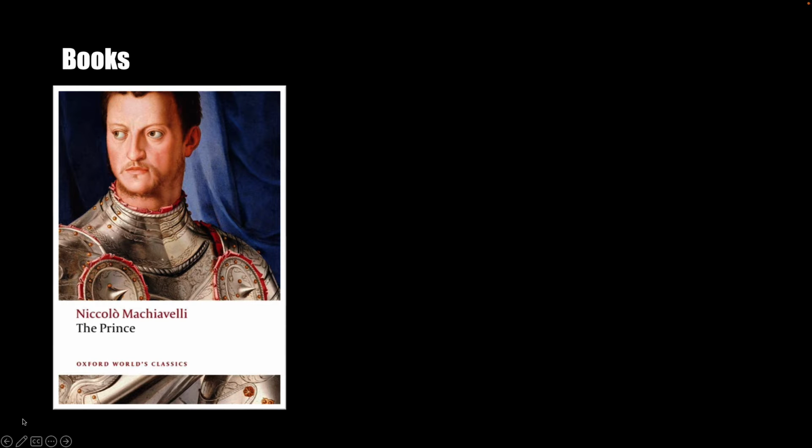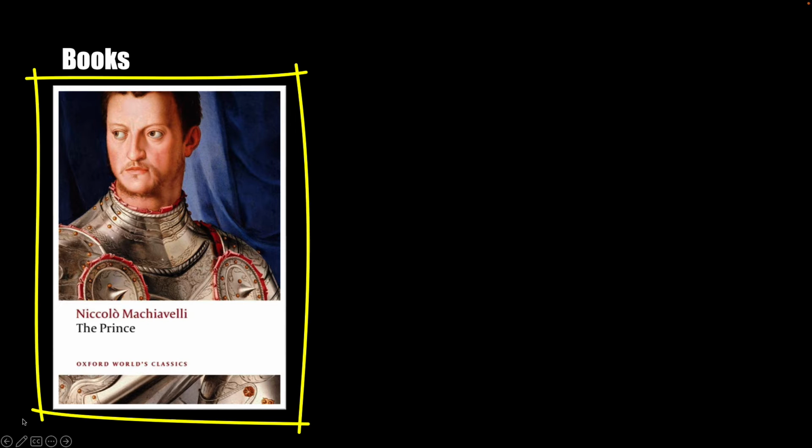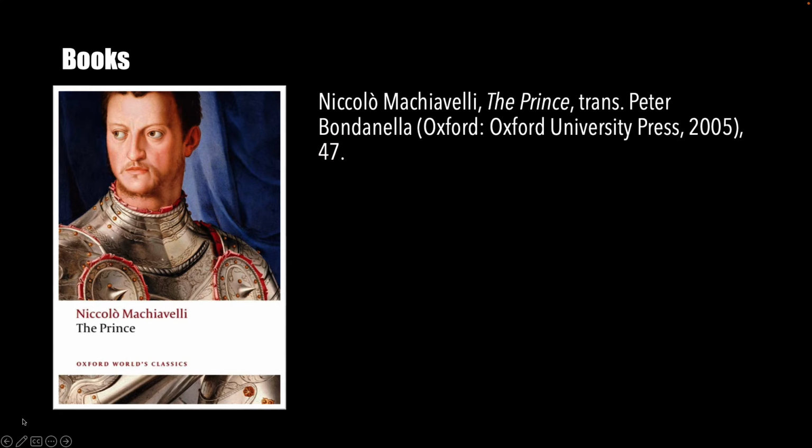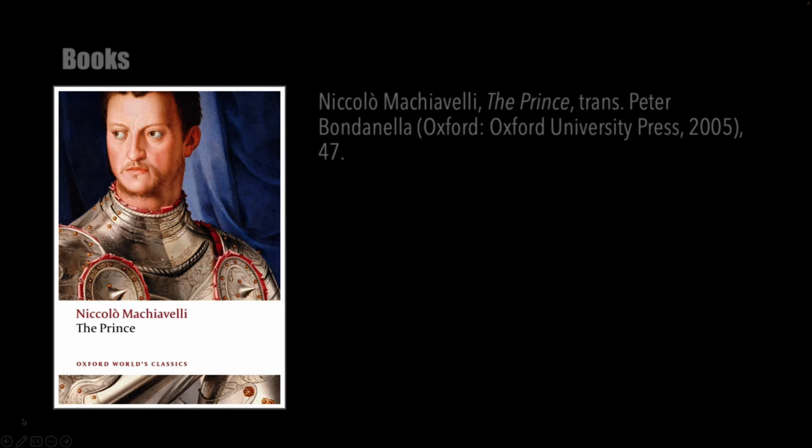Well, we might just start with how to cite a book, right? What if the primary source that you're looking at is a published book? This could be maybe a modern edition of an older book or just an old edition of a book that was published hundreds of years ago. Well, the great thing is that you cite primary source books the exact same way that you cite secondary source books. For example, check out the citation for this book, which is an edition of Niccolò Machiavelli's The Prince.